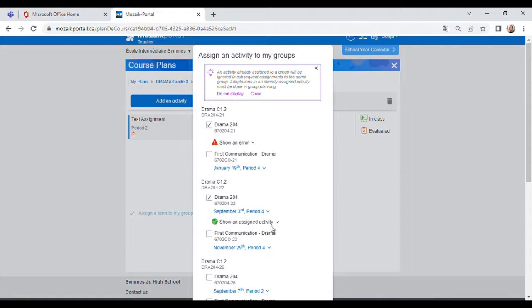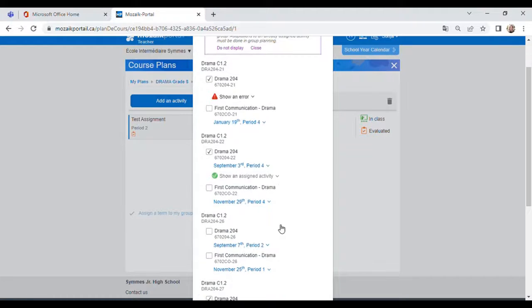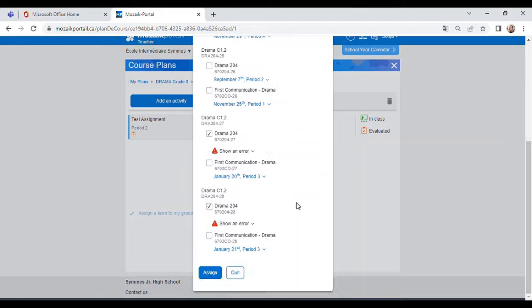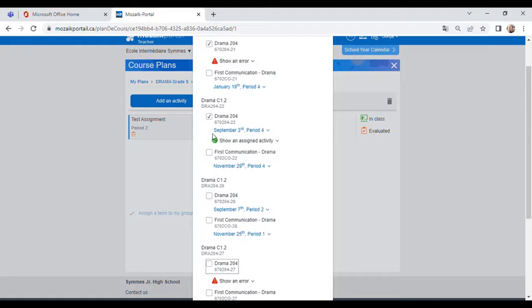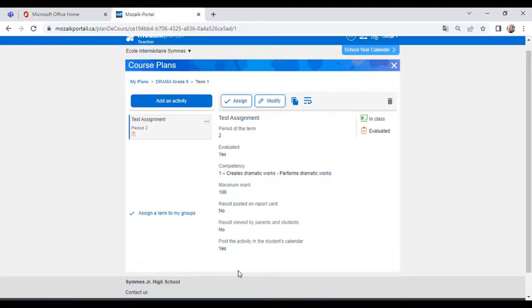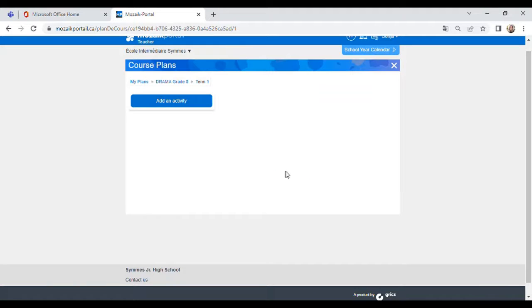then it's going to show up as an assigned activity for that September 3rd week, because this is a term 1 class for me. So if you do have term 1 and term 2 groups and they're different, then it will not let you assign to the wrong group. Anyway, so I'm going to cancel this, and I'll go back and let's go ahead and I'm going to get rid of them just to make sure that I don't assign and forget to delete. So we'll do that. Quit. The test one is there. I'm going to go ahead and delete this now so I don't forget.